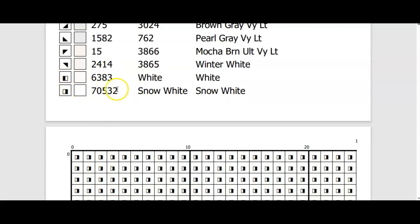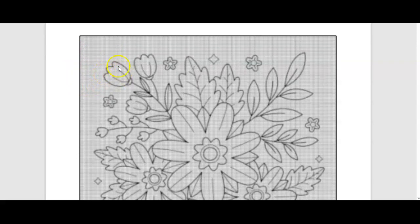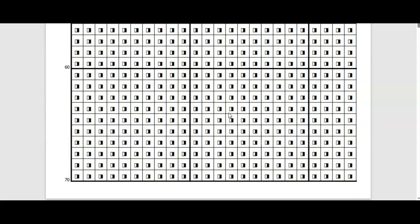You could change this to blue, whatever color blue, and then every time you see this symbol, instead of using snow white, you would use your blue and color it. See, and now you're going to color. So then when you're done, all of this is going to be blue instead of white. Okay. And that's how you color it. Like when you get down here, let's say, oh, these would look great as red. You could change the white in this section to a red. I mean, it's really fun, actually. It's really cool. Once you get in it, your creative mind is going to explode, which, here at Yarn Mosaics, we think that's a cool thing.